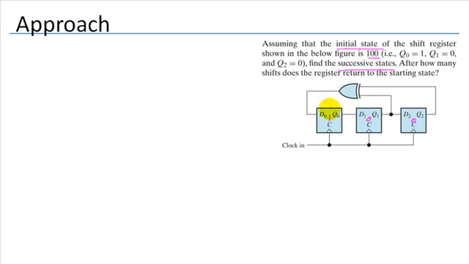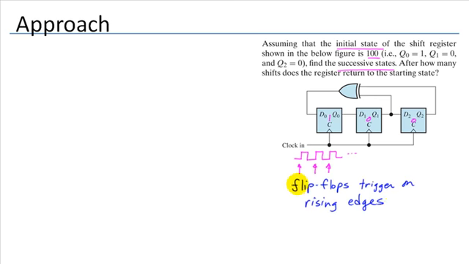Now we see that the clock input of each flip-flop is wired to a common input called clock in. The clock is a periodic pulse train, something like this, in which each rising edge of the clock causes the flip-flop to be triggered. Now what does that mean? Well, when the flip-flop is triggered, it stores whatever value is presented on D, and it maintains this value until the next clock edge. So we see that these presently stored values are available on the outputs.